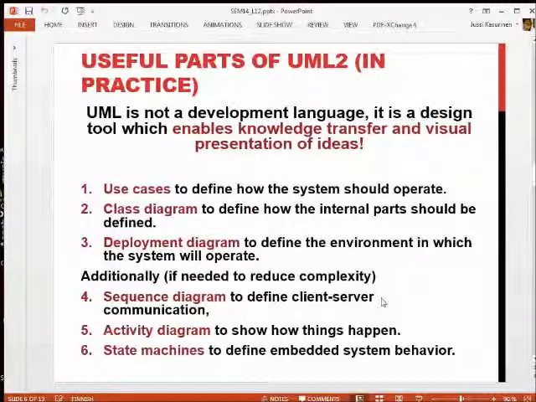The sequence diagrams, activity diagrams, and state machines are also useful, but they are only useful when there's a certain type of project. The sequence diagram is obviously useful when you are using client-server communications. Activity diagram, more or less, when you are building a huge, large, interconnected service system so that you will give an idea on how this entire ecosystem should be working. State machines, when you are building something like satellites, Mars rover, or remote control, or whatever, these are more or less the tools to create the model.